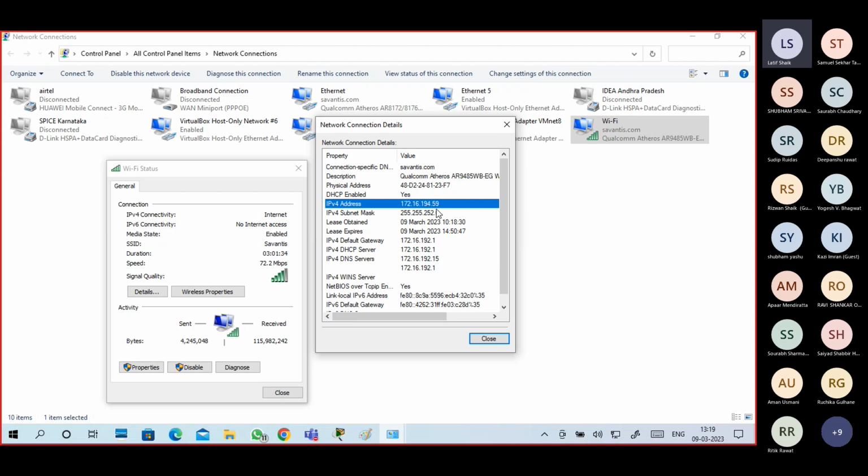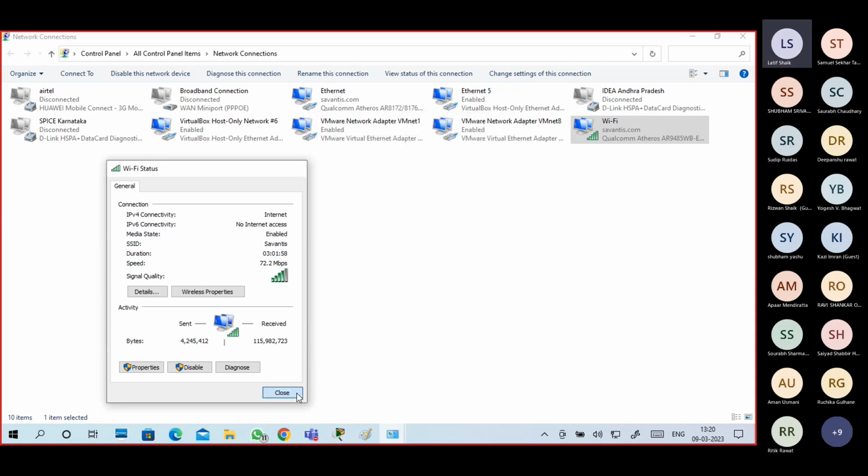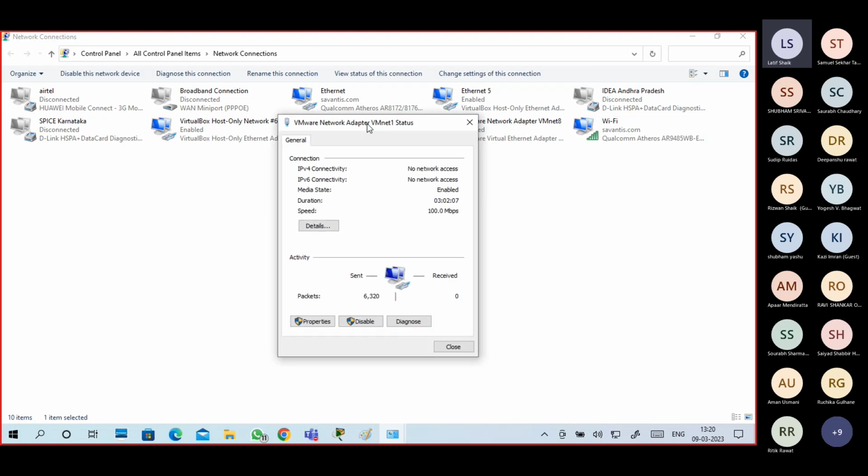If you see, this is my IP address and my subnet mask. My subnet mask looks different. It is a subnetted network, so it's not the default subnet mask. It is a customized one. Okay, so don't worry, I will show you.